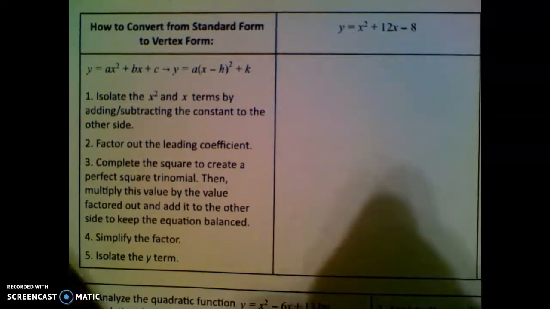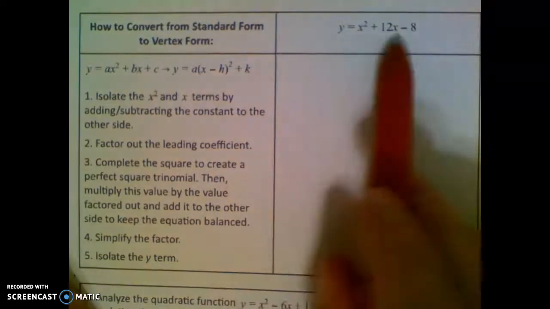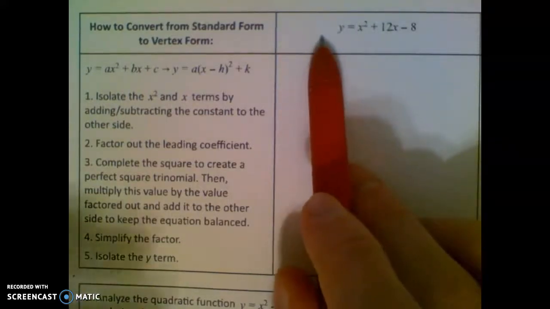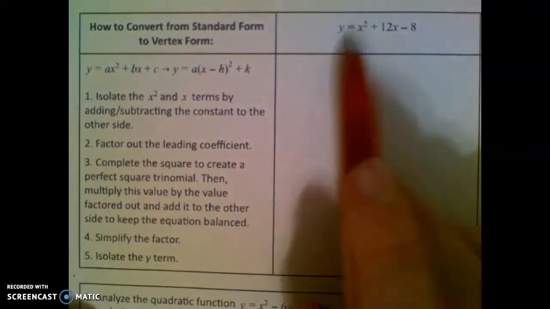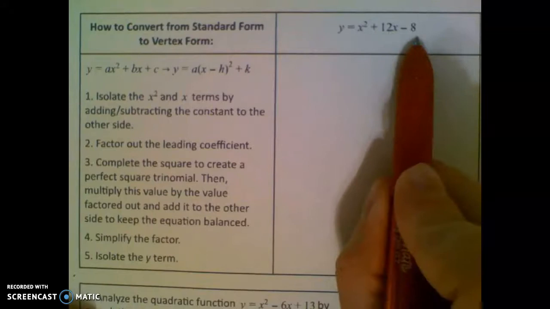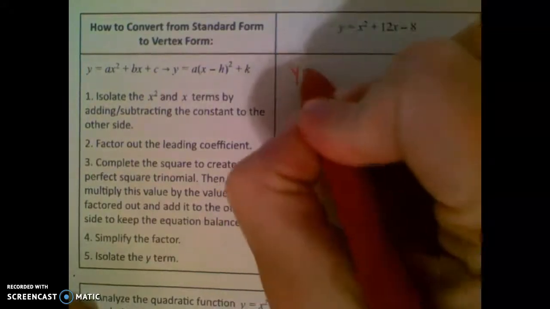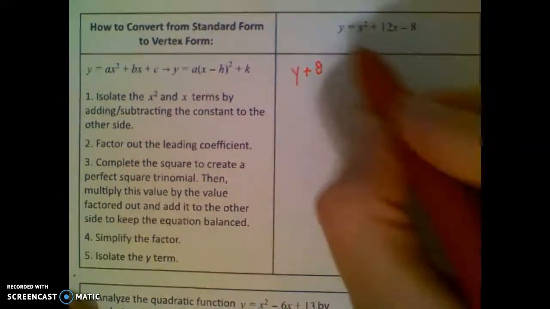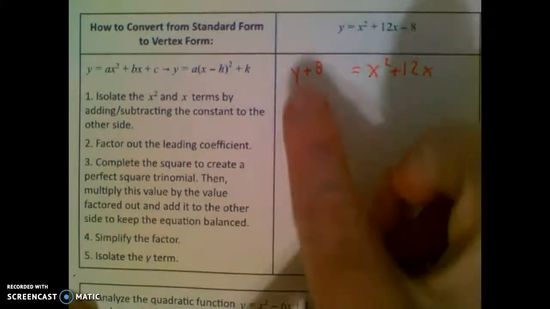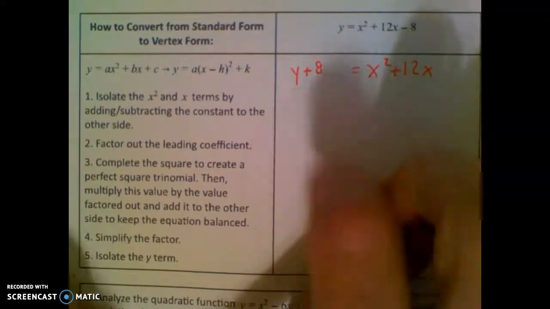Okay, so what we're going to do is complete the square. But I have a y value here. Normally I have a 0. You're still going to behave the exact same way, but just leave y alone. So normally we would get x squared and x by itself, so move this 8 over. So I'm just going to say y plus 8. And on the right side, I'm going to have that x squared plus 12x. We'd normally just have a number over here, not that y, but it doesn't matter.